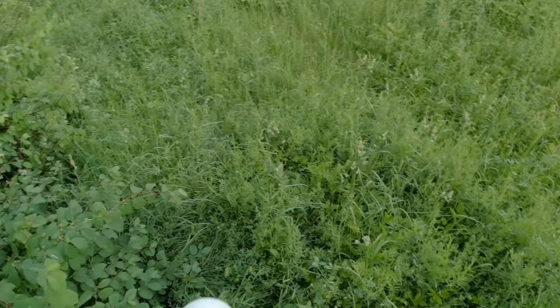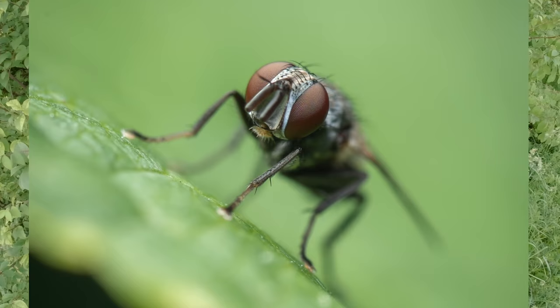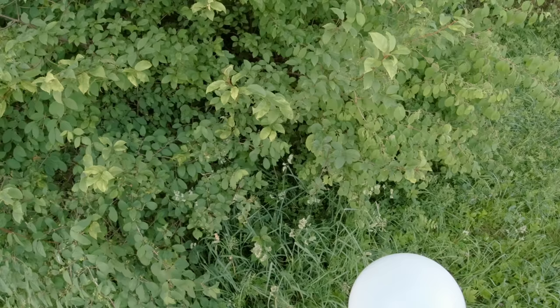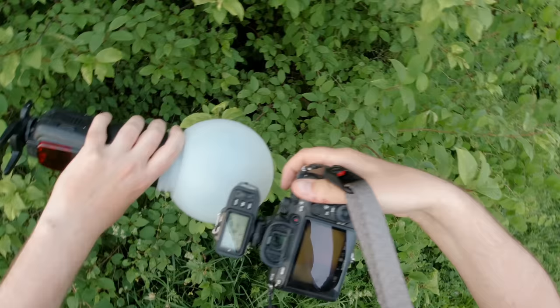Not a lot of macro photographers seem to shoot flies, but I love them. I think they are pretty nice with the big eyes. Oh, look at this guy. Can we get a portrait?